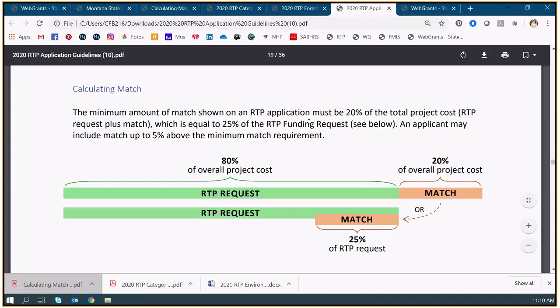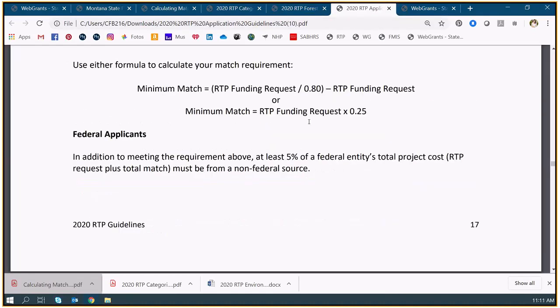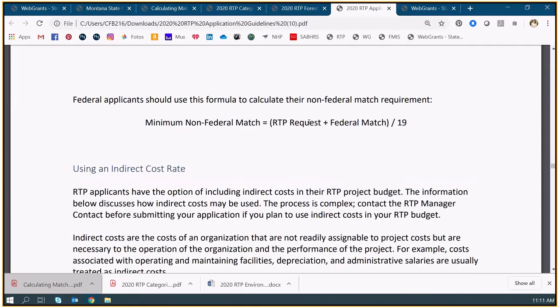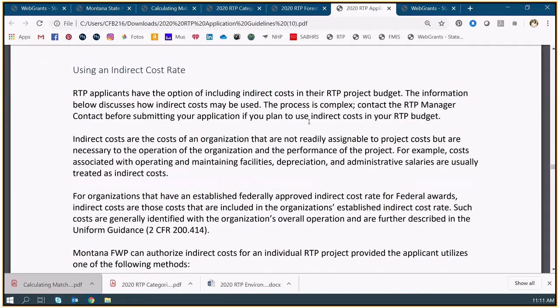So hopefully folks will find that. Oh God, that's too bright. So that goes over the 5%. Ugh, the indirect cost rate. I probably shouldn't make that noise while I'm being recorded.